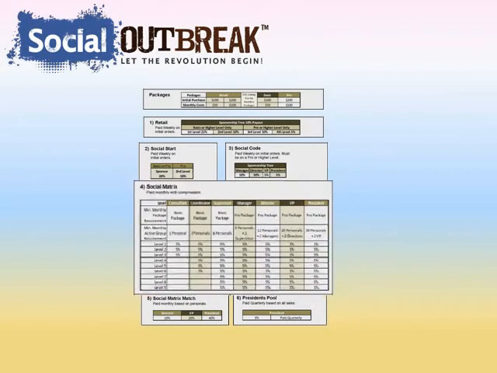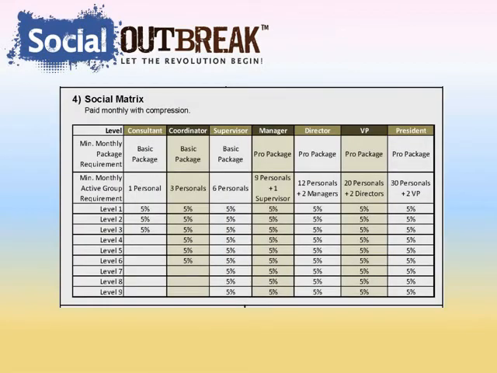Alright, now let's talk about the social matrix. This is the most verbiage in the compensation plan, and what most distributors want to know is, what do I need to do to be able to tap into all 9 levels of payout in my matrix? I want 5% commission on all 9 levels, and that would be this column right here. You'll see that to qualify for all 9 levels at 5%, I need to be a supervisor, and that means I need 6 personals. Now remember, personal sponsorships can include retail customers or business builders in any combination. It doesn't matter. And you'll also notice that you only need to be on the basic level of autoship. So somebody that's getting the $50 basic package can qualify for the entire 9-level matrix payout.